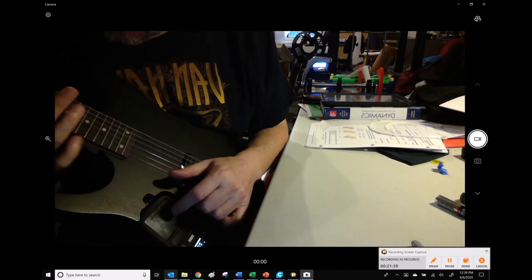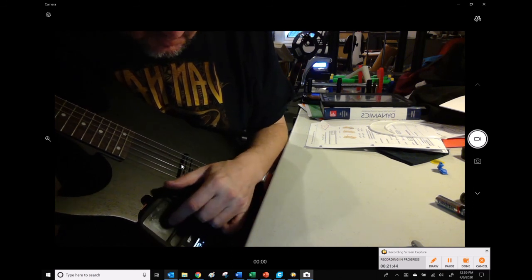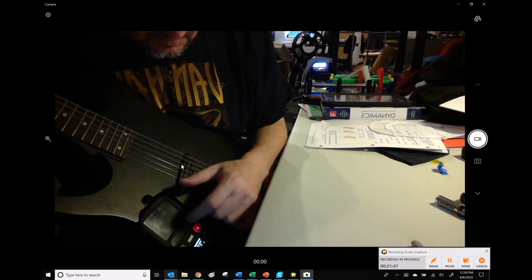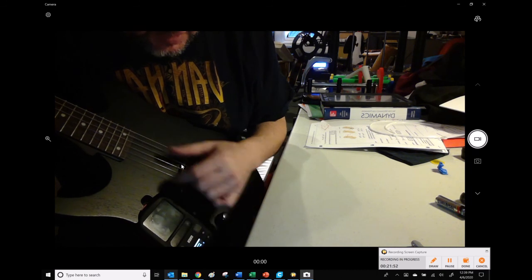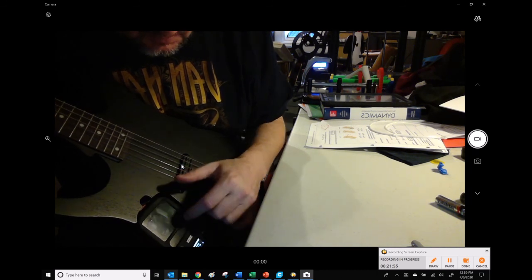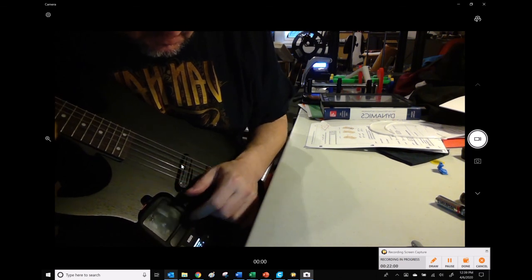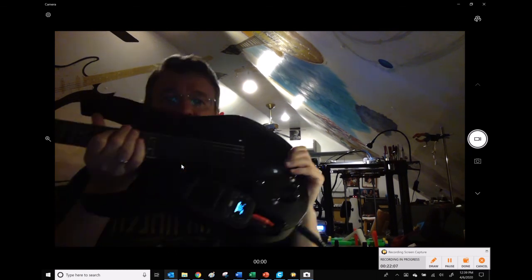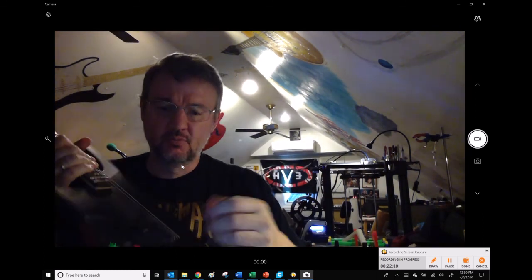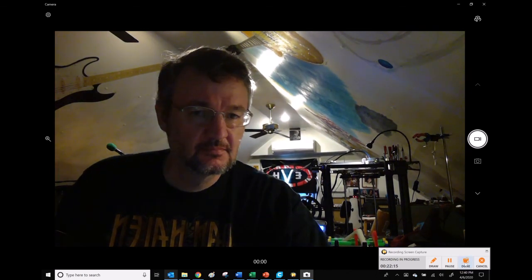What does this one do? Some really sound like the same thing. It's kind of fun, but I'd never play this out in a band. That's enough of that. So anyway, there you go. An interesting and totally waste of money, useless guitar. But kind of fun. I don't know. So, wasted a lot more of your time.